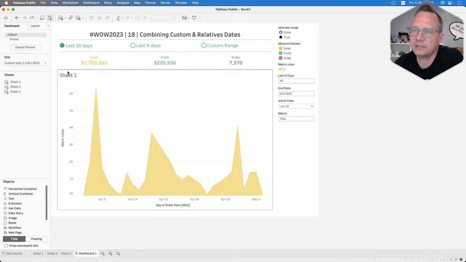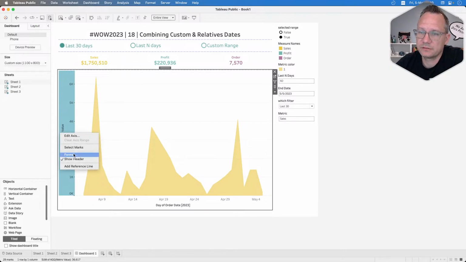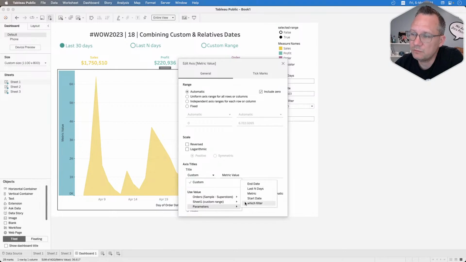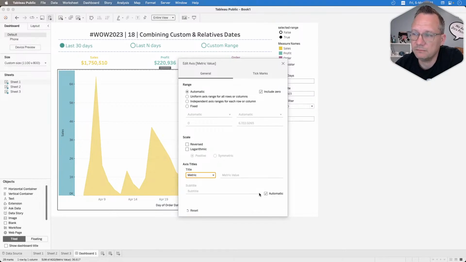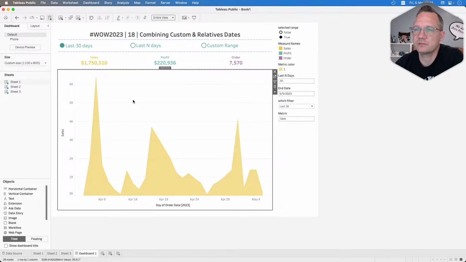And now what we need to do is build in the interactivity, right? We'll get rid of this. We'll edit this. Oh yeah, now that we have dynamic titles, we have dynamic axis titles. I forgot about that new custom thing. So now we have custom, and you can make it whatever you want, or you can use a value, and we want the metric name. We're going to put that right there, and you can see it updated to sales, which is really cool. And we're going to make sure that works the rest of the way.